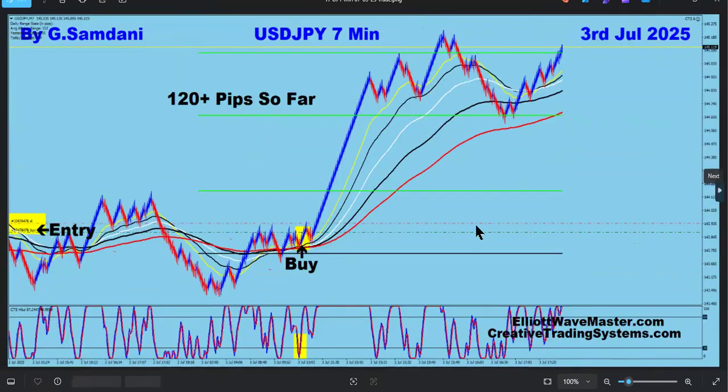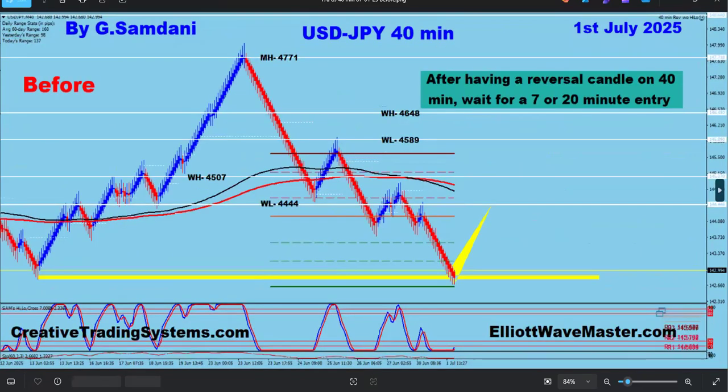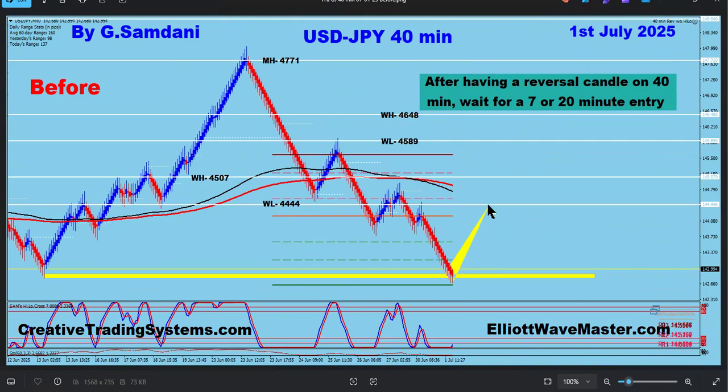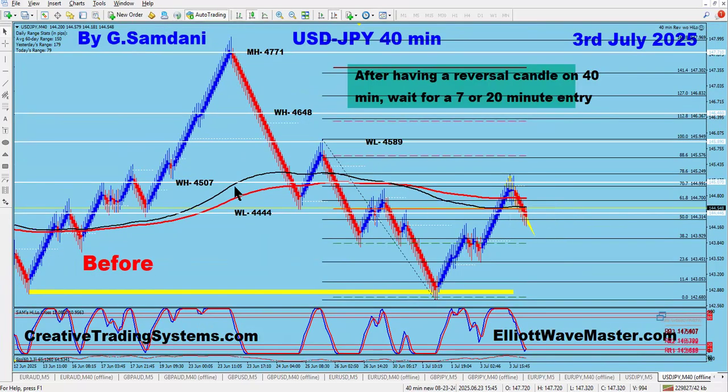Right. So now this one did the same thing. USD Yen going to the upside for 120. Why? Because of this chart. Supposed to be going to the upside, and it is right here right now. 45.07. Let's see, 45.07. It is there. See that? 45.07. And then I made the chart that it's going to drop, and it already started to drop. But here comes the 4th of July. Market is closed earlier anyway.